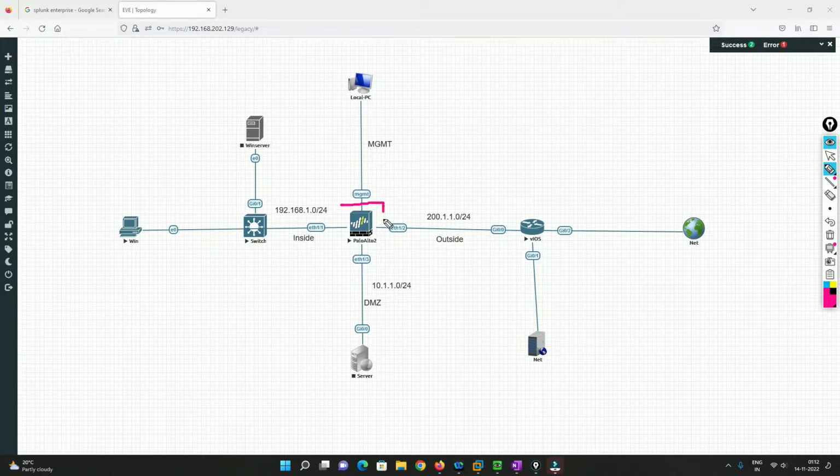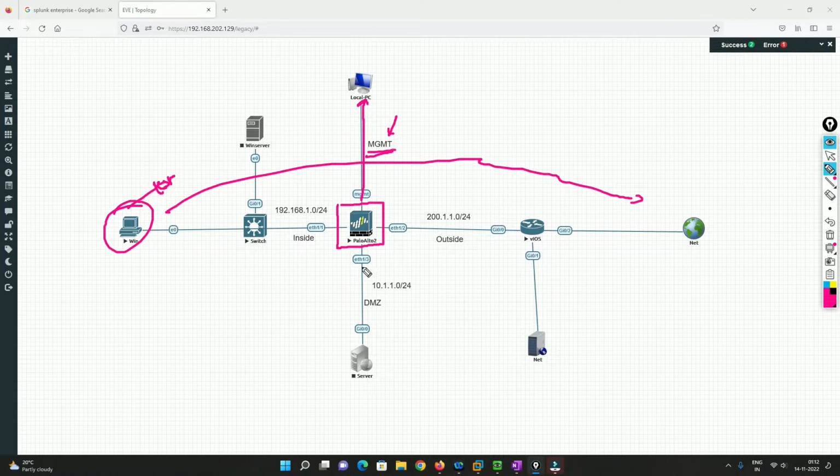So this will be our firewall, and this is the interface from where we are managing the Palo Alto firewall. This is our user test machine, which we are going to use to test some traffic towards the internet. We are not using this interface and we are not using this Win server. This is a router, and this router is connected to one of our VM machines. In this VM machine we are running Windows 10.